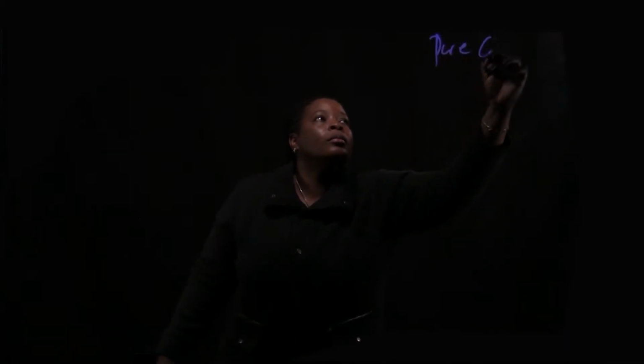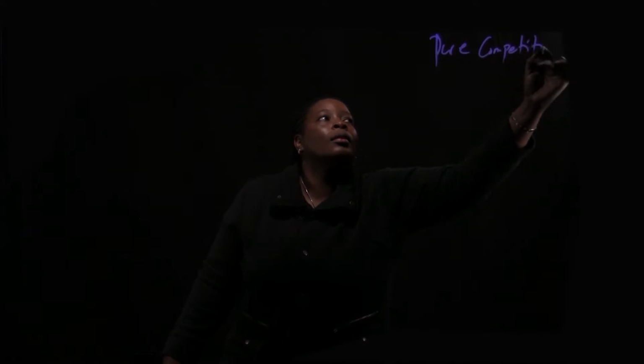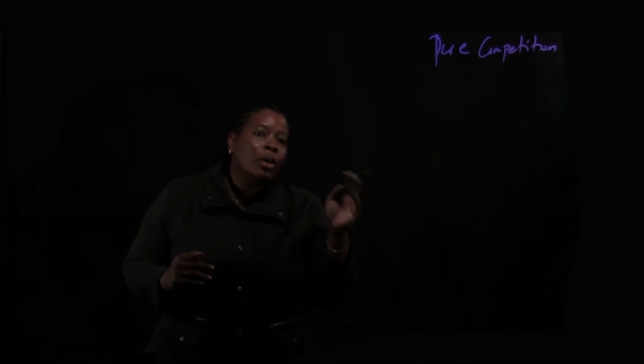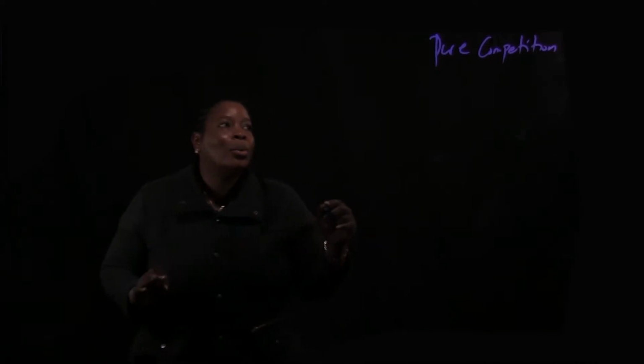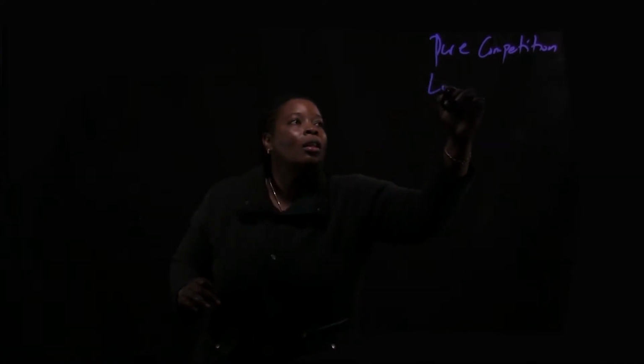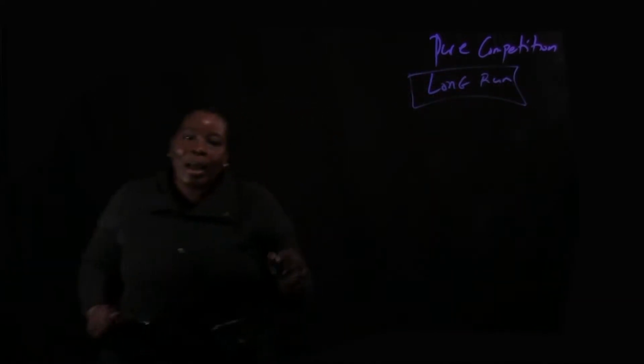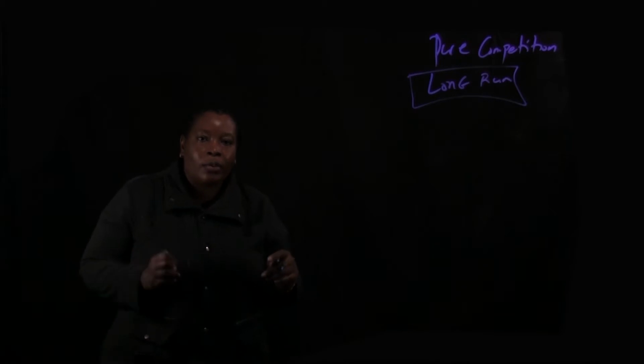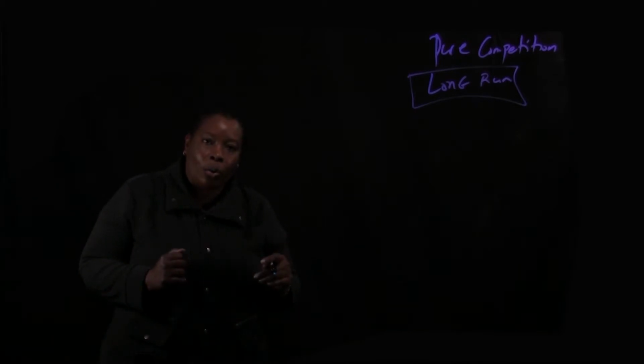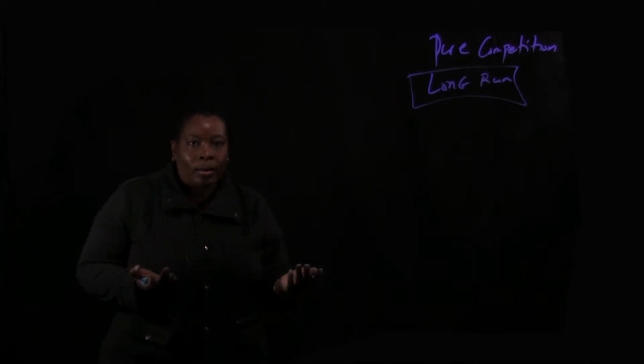All right, here's what we're going to look at now. We're still looking at pure competition. But now we're looking specifically at a purely competitive firm being in business for a while. So we're no longer in the short run. What we're going to look at now is what's called the long run. What happens when a purely competitive firm has been in business for a while? What do they look like?